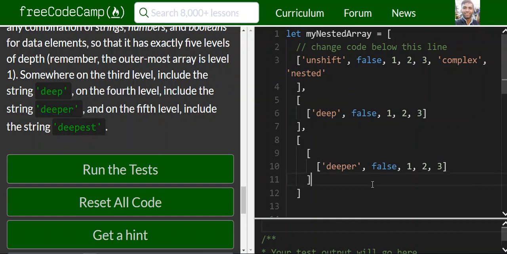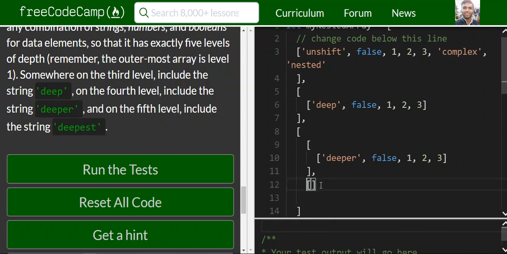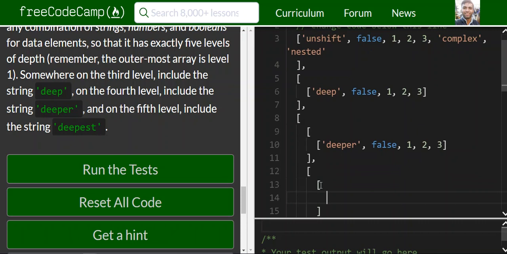Deeper from here, and now we want to create the fifth level, sorry, fourth level of fifth. So we're going to do a square bracket there, a set of square brackets, a set of square brackets again, and a set of square brackets there as well.